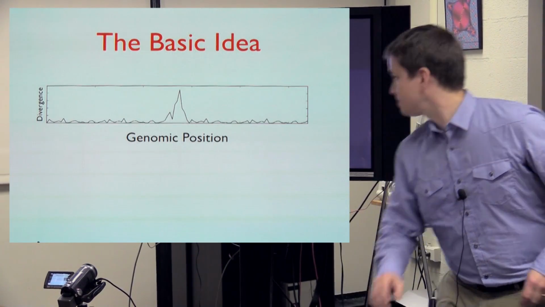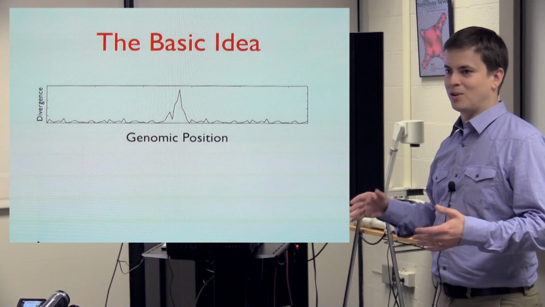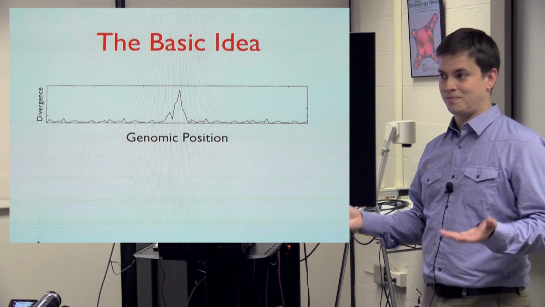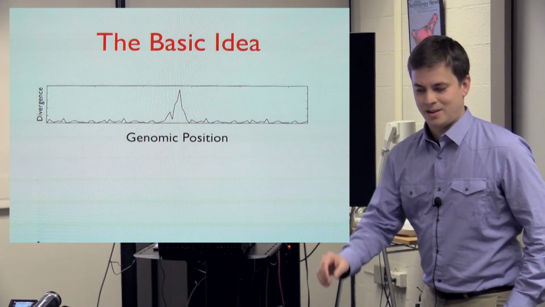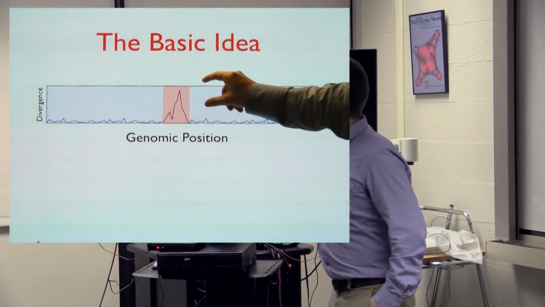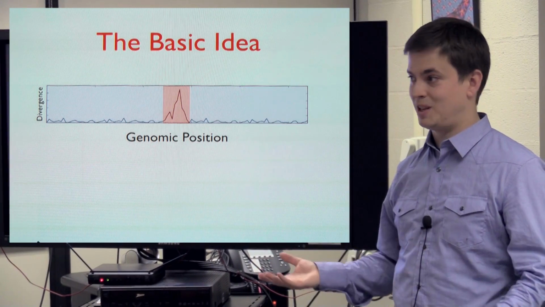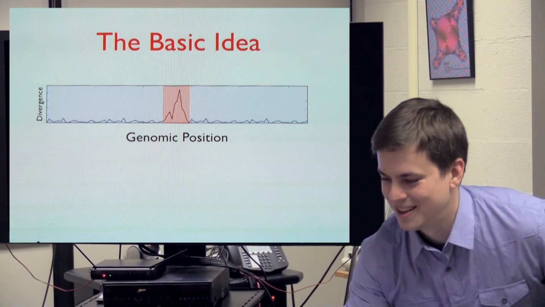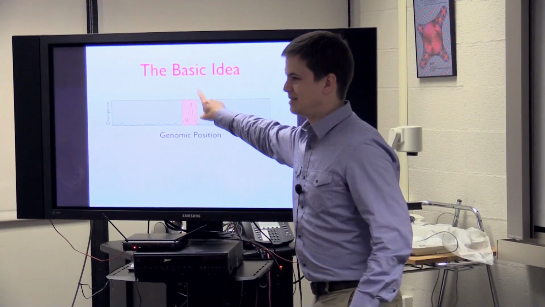But so the basic idea, if you compare populations that are recently diverged, like butterflies in Costa Rica, which is one of the examples I'll show you, most of their genome is identical because they're either recently diverged or they still exchange genes because they hybridize with each other, except for a few genomic regions. And it's these divergent parts of the genome that are different between the populations that likely contain the differences that make them look phenotypically different. So this is like the question you had before, this is how you go investigate that sort of thing. But in humans, it's really hard because they aren't really all that different yet. So you don't see really nice big peaks.